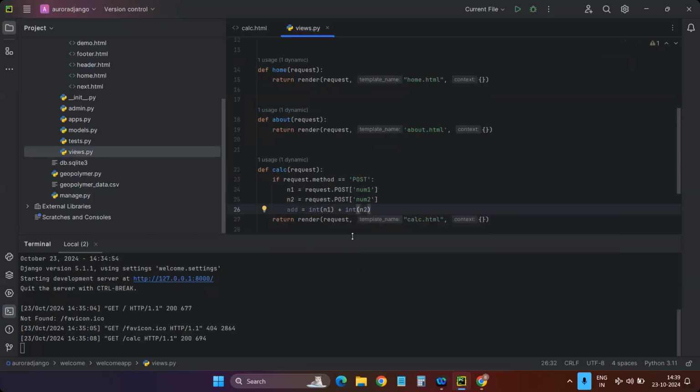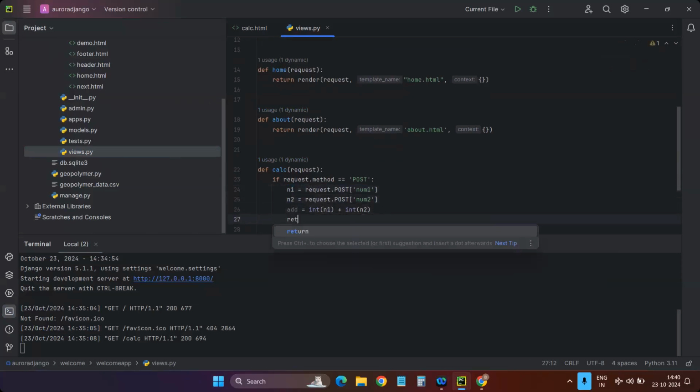Okay, here this n1 and n2 are variables which we have used for the input names, the input numbers that we are going to post. We are taking a variable for that, so we are adding these variables only. Okay, we are assigning whatever value is stored in this input box to n1. I will show you the result, and I will explain the flow once again.